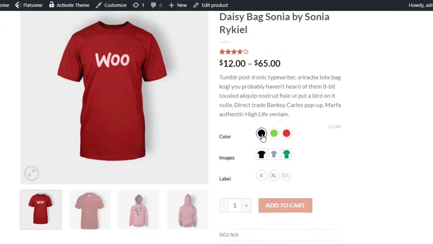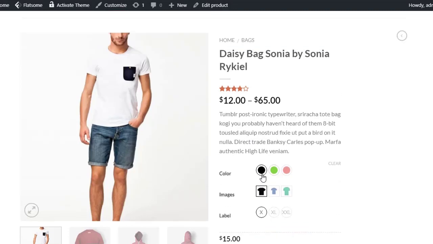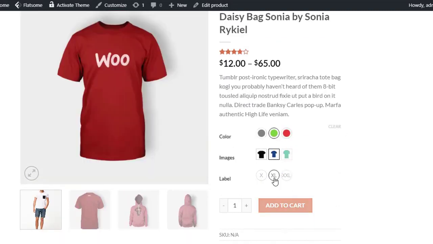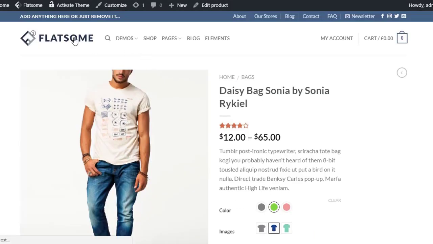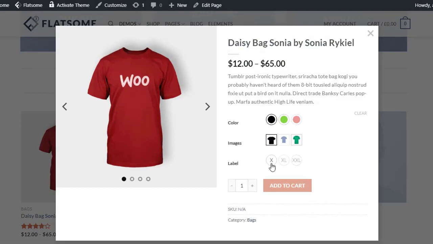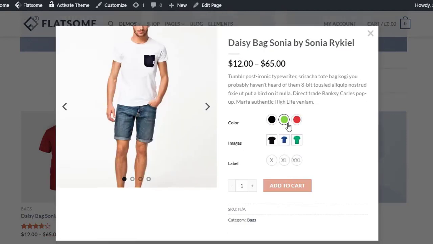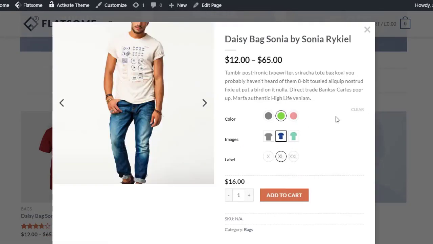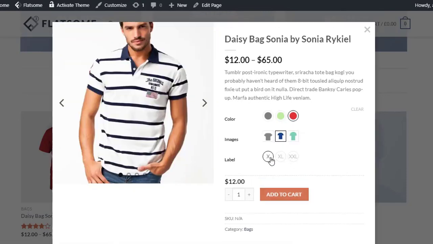Currently I'm on the variable product page that I have just configured. You can notice the beautiful swatches are now coming and it's working as expected. Now head to this product catalog view and trigger the quick view window. On my end, variation swatches are working cool. Hopefully this plugin will boost your site usability and sales.